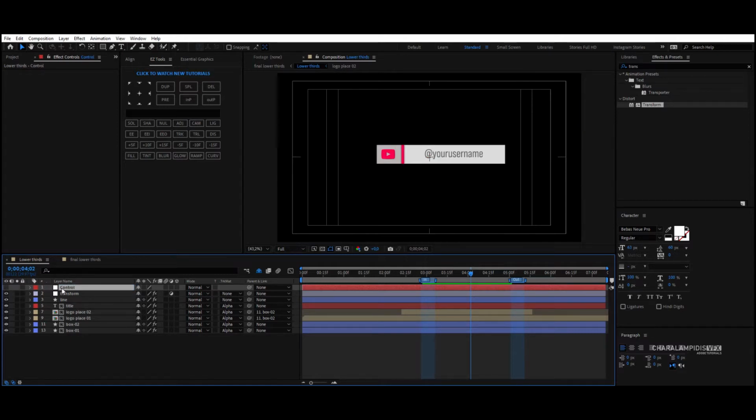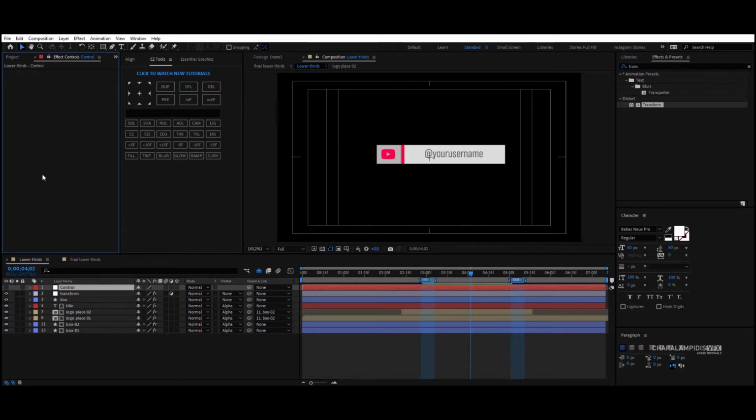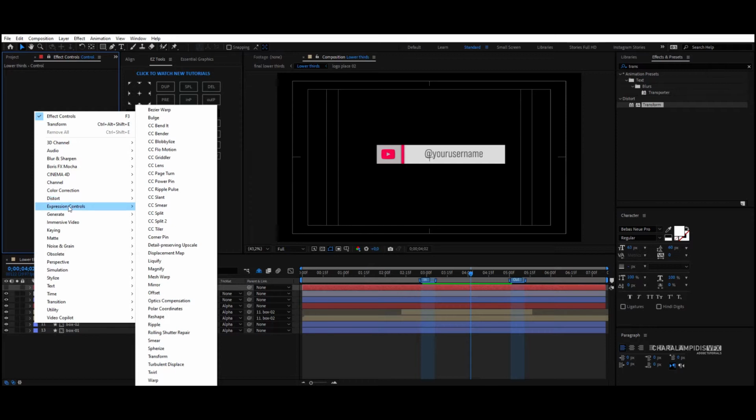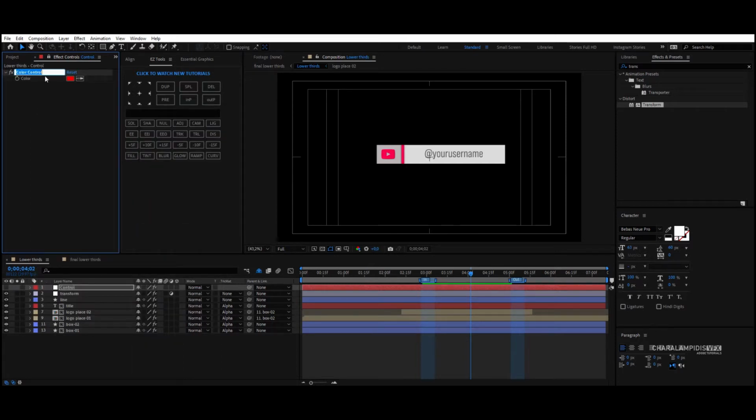Here we're going to put all the settings we want. First of all, we're going to put colors. For each layer a different color. We right click, expression control, and color control. Click enter, give a name. And we double it as many layers. Select the eyedropper tool and put exactly the colors that each layer has.